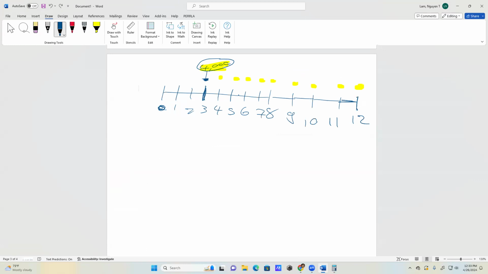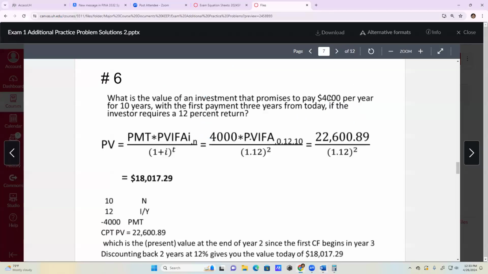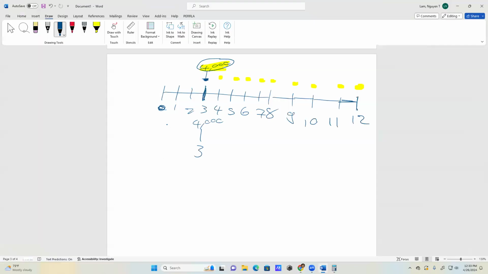Why do I show you guys this lengthy part right here? Is because you may think that at year 3 it's gonna pay you, but then you saw the question, let's say for 10 years, right? So you kind of think that, all right, it's gonna be like 13. So you're gonna add 3, add 10, it'll be 13. However, it's not, right? I'll show you up here that the last payment is actually gonna be in year 12. All right.